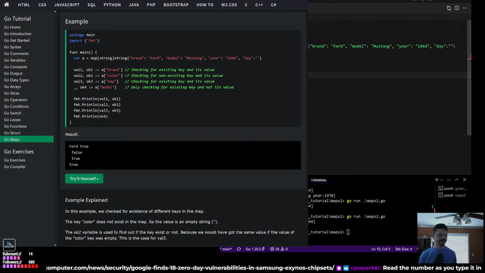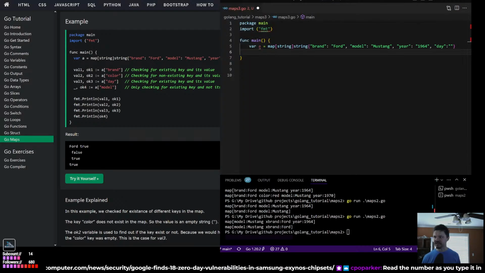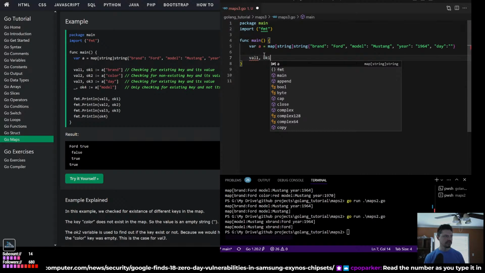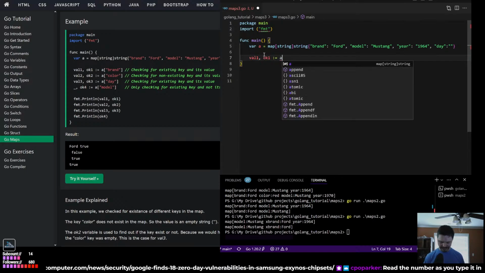Okay, so I'm going to continue on. Oh, wait, 1 second. Move browser below VS Code here. All right. So moving right along, val1, OK1, walrus A brand.